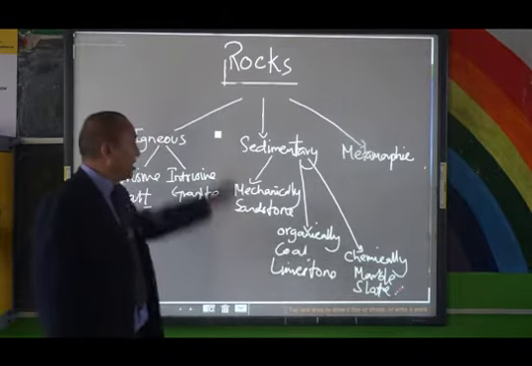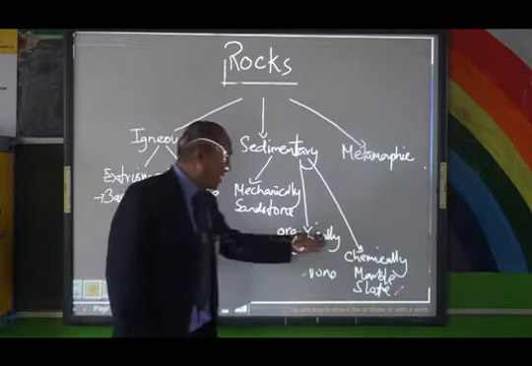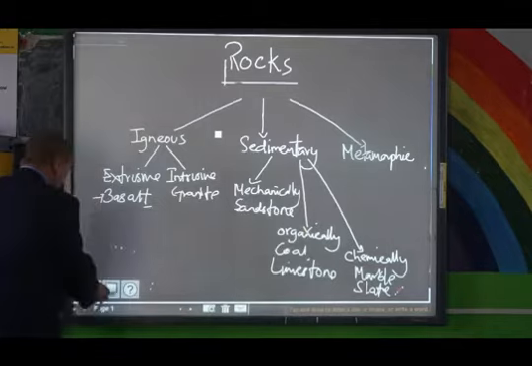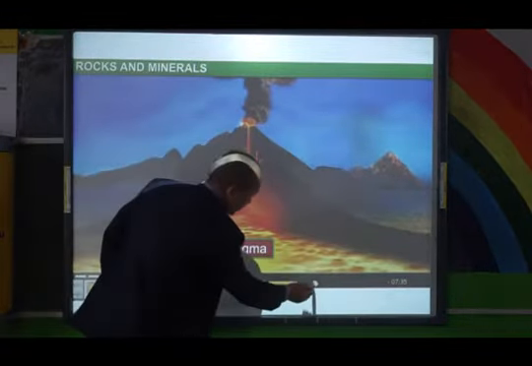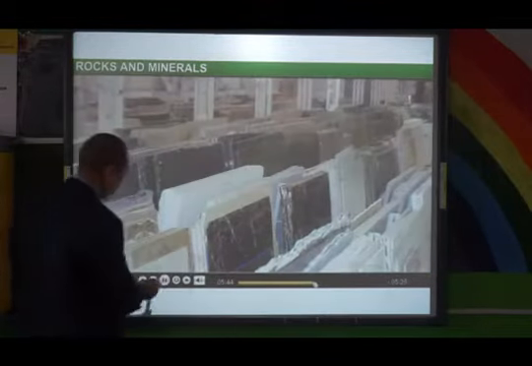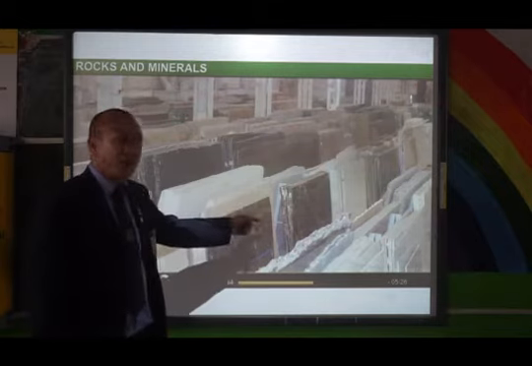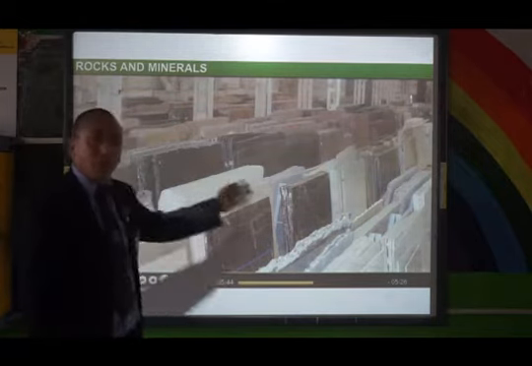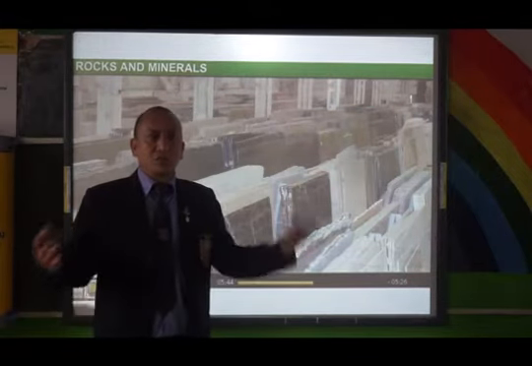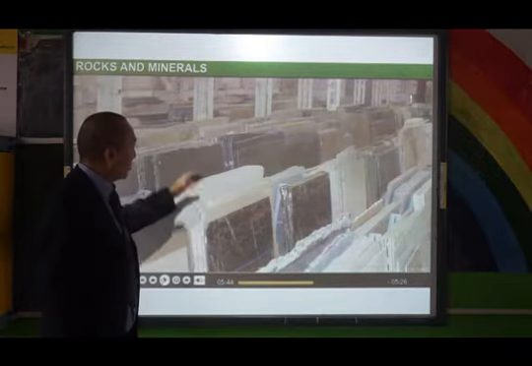So we see here that sedimentary rocks are formed mechanically, they are formed organically, and they are formed chemically also. You can just see here, sedimentary rocks. Examples here, granite. They are used in your homes, for construction, they use all these things. These are the examples of sedimentary rocks.